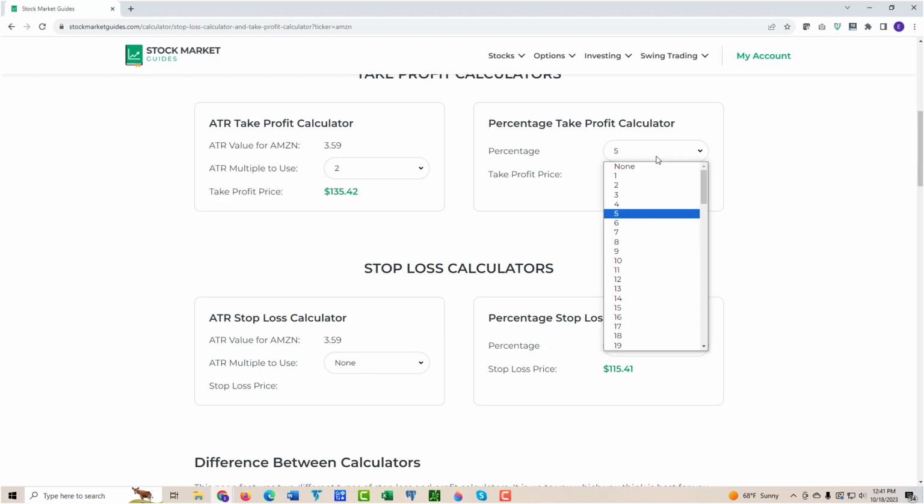The closer the profit target is, whether you're using this percentage calculator or this ATR calculator, the closer it is, the higher your win percentage is likely to be. That doesn't necessarily mean that you will have more net expected profit, but it will increase your win percentage. And that might be nice psychologically.